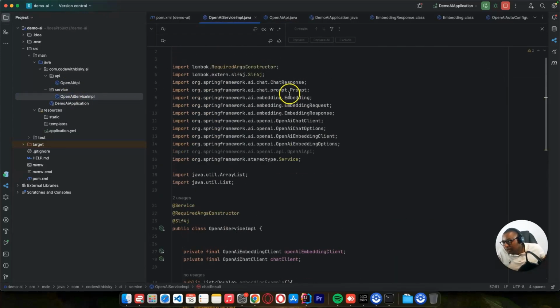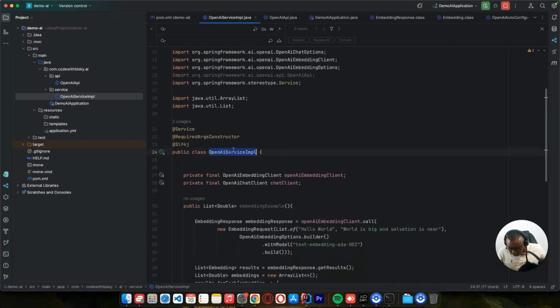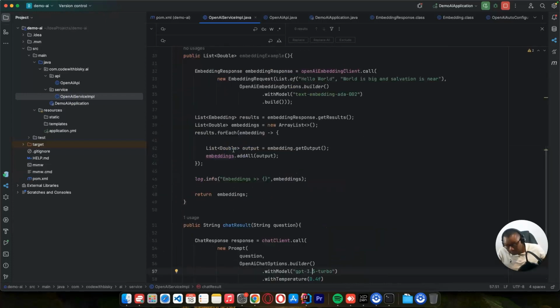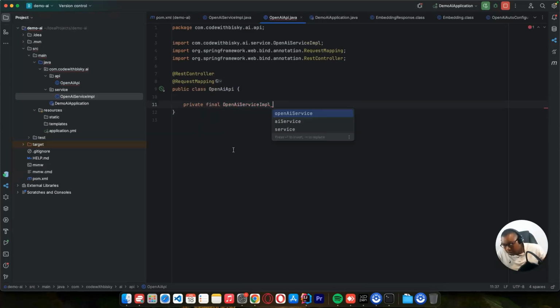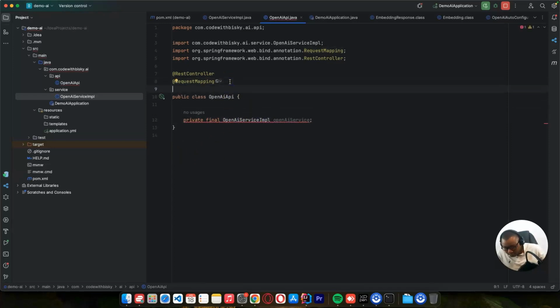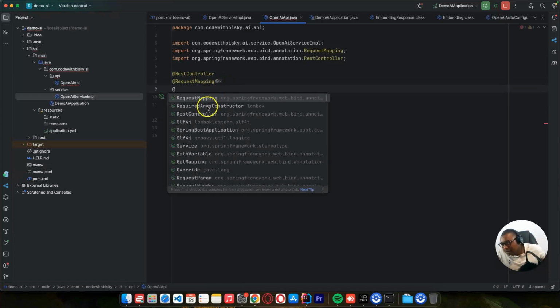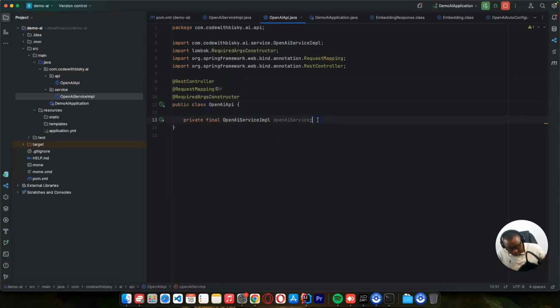And I need to copy this class. Private final, let's import this, and its constructor dependency injection. Since I'm using Lombok, I will just add the required args constructor, and here I'll say ask a question chat.